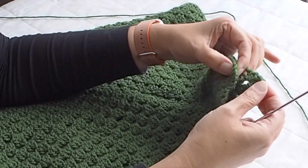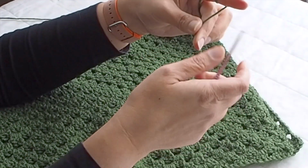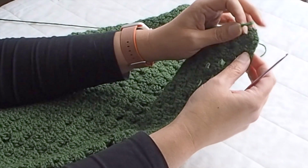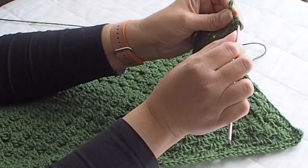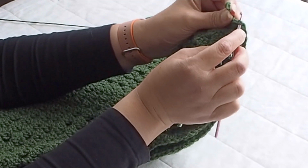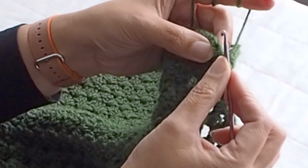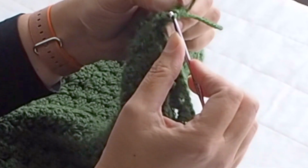Okay, so I will use a 3.5mm crochet hook for joining. Start with a slip knot. Super. Insert the hook into the chain 1 space in the corner on one side, and also in chain 1 on the opposite side, and pull the slip knot through these chain 1 spaces, and then insert the hook into the first double crochet on one side, into the double crochet on the opposite side, and make a slip stitch.